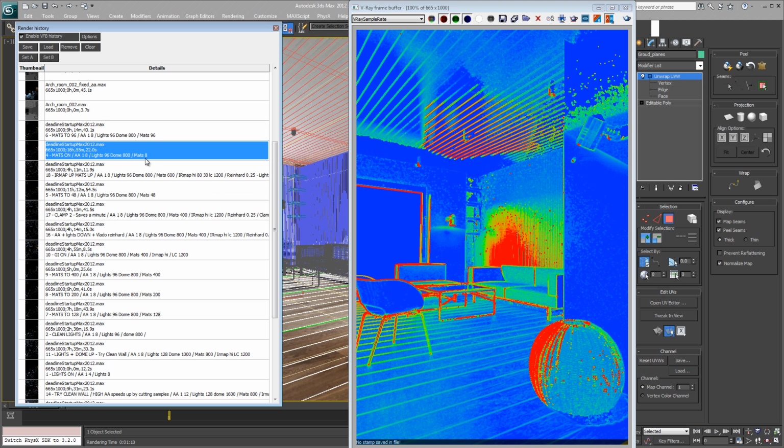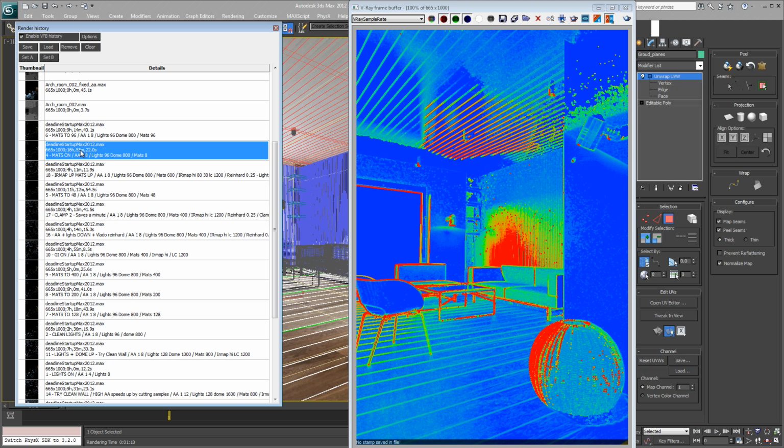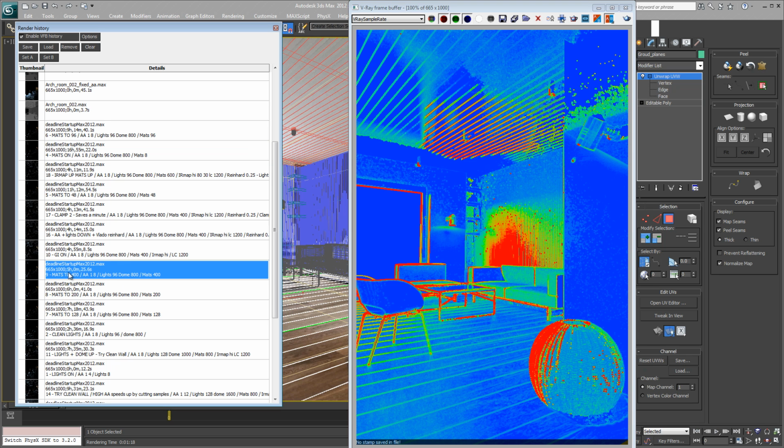So it's the danger of trying to change your materials by 1 or 2 or something like that. It's not worth it. Go with big numbers, and then try and do tests in little region renders or something like that instead, because you can see I went from 8 to 48, and then from 48 I kept doubling it effectively. Like I went 48 up to 96, then to 128, to 200, to 400, and with only changing those values, I've gone from a 17-hour render to a 5-hour render. So that's really significant. It's like 3 and a bit times quicker just for changing that one number. So that's pretty good in my book.